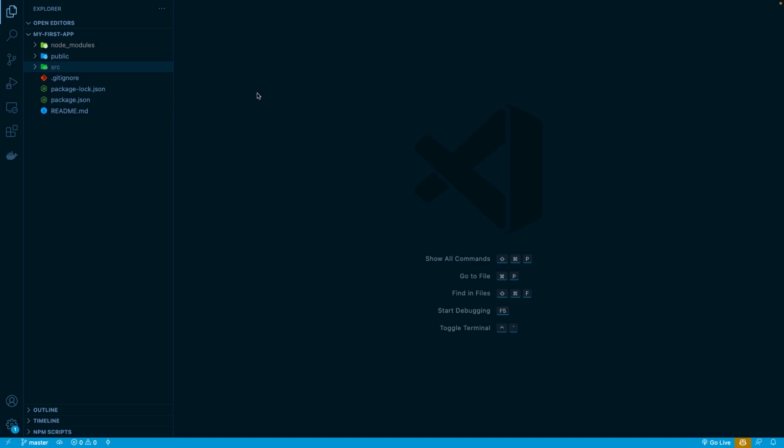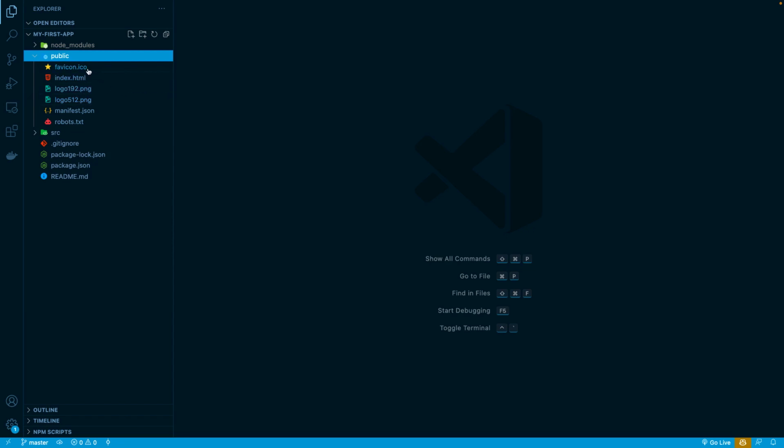In the previous lesson, we started talking about the top-level files and folders in our React project created by Create React App. And the two core folders here that we have not yet talked about are public and SRC. So let's begin with public. Now, there's quite a few files in here, but the good news is most of them aren't critical.